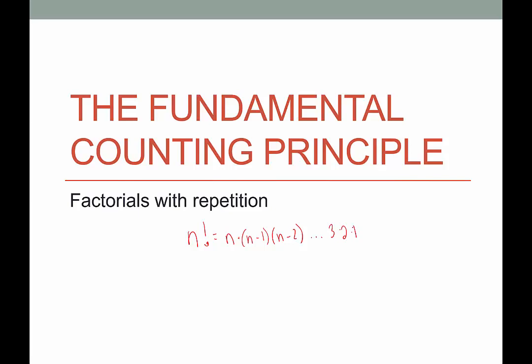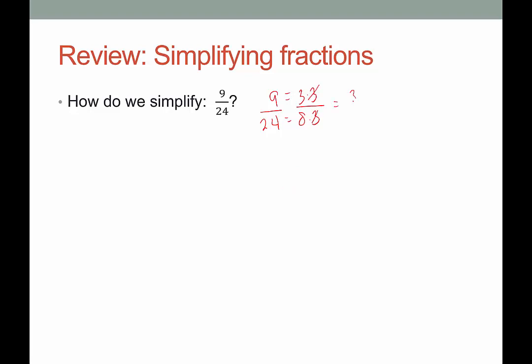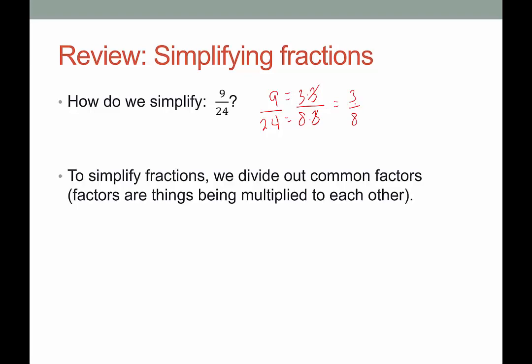We're going to look at some applications where we deal with a little bit of repetition. Before we get into that though, I just want to review simplifying fractions. So how would we simplify 9 over 24? We're going to do this the more arithmetic way and not the, look, they're both divisible by 3. What we're going to say is that 9 is the same as 3 times 3, and 24 is the same as 8 times 3. So we're just going to physically write it out. So 9 over 24 is equivalent to 3 times 3 over 8 times 3. And then I see, look, there's a common factor, and we end up with 3 over 8. So a little bit longer than what we normally do, but just to help us in a second.